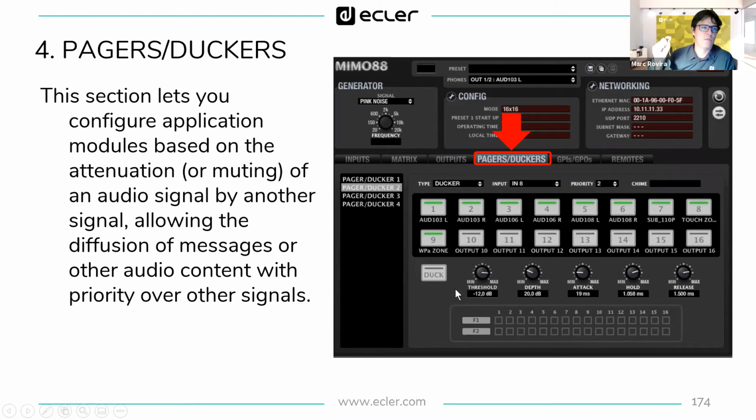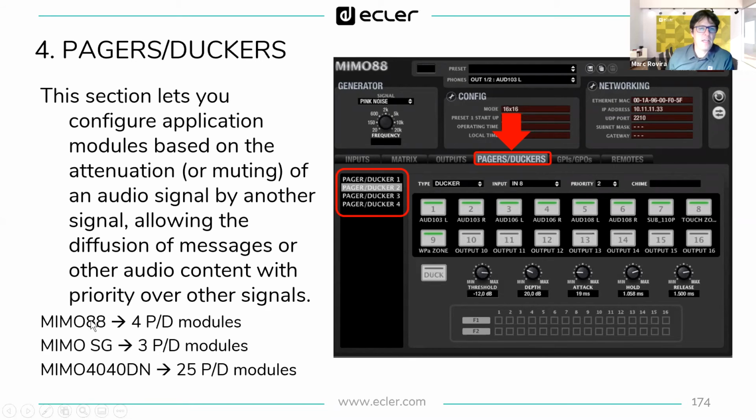So when the signal goes over minus 12 dBs, then it's activated. So the music on that output will go down and will let the ducker signal, which is assigned here, get into action.